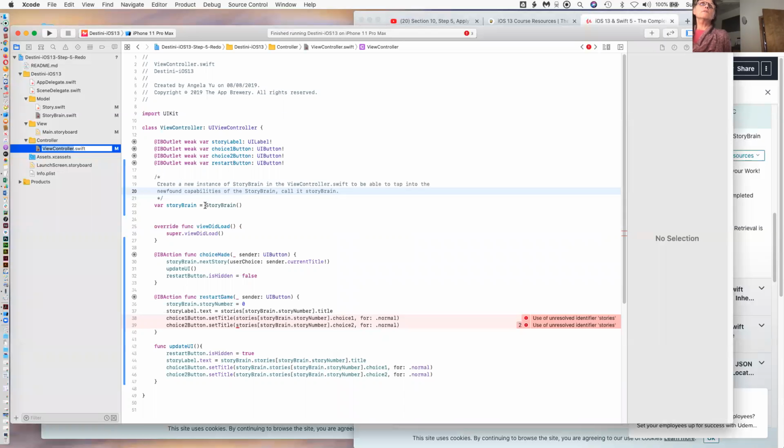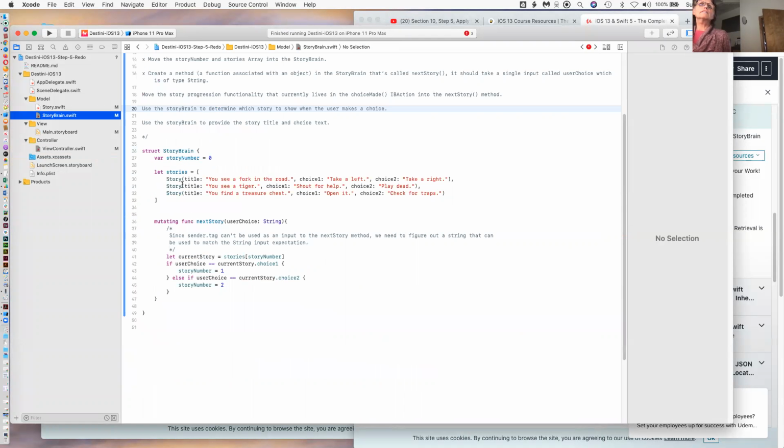And that means what happens is that we can access everything within this struct. So once we have an instance, then the instance will have a story number. It will have stories. That's why we can have a current story with a choice 1.